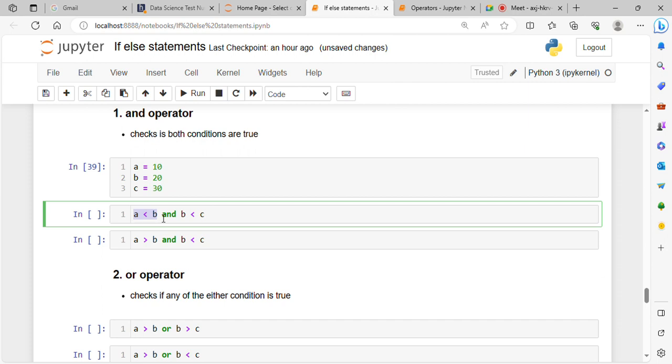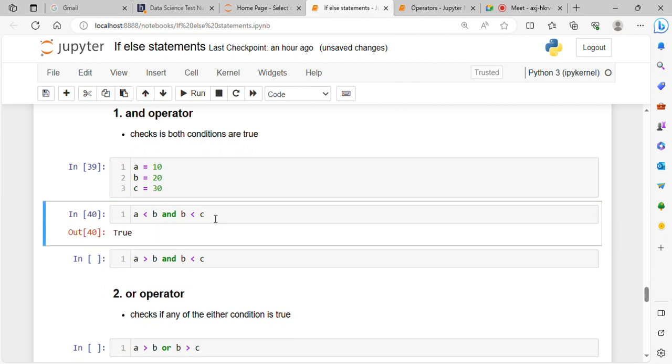True. And b less than c ट्रू आहे की फॉल्स? True. True and true, what will be the output? True. 1 and 1 is 1, so true and true will be true. You can see the output, it is true.